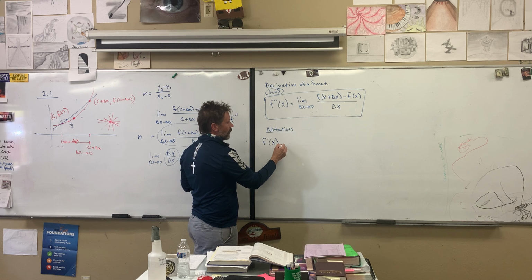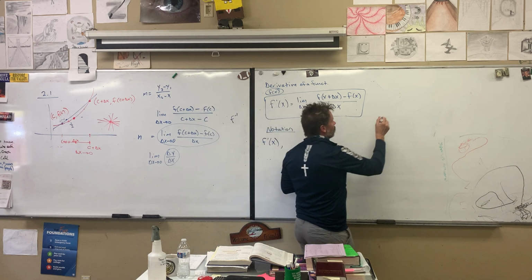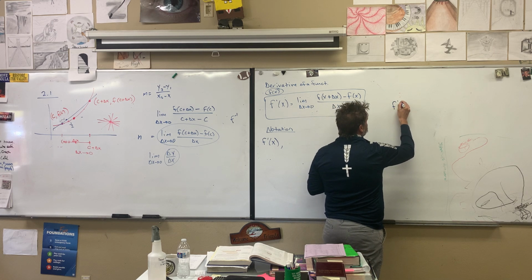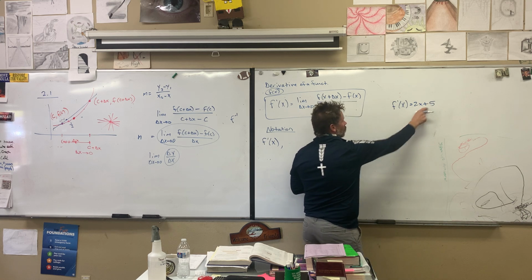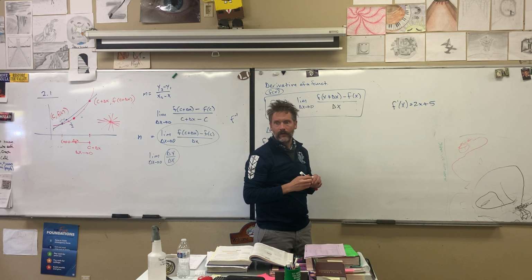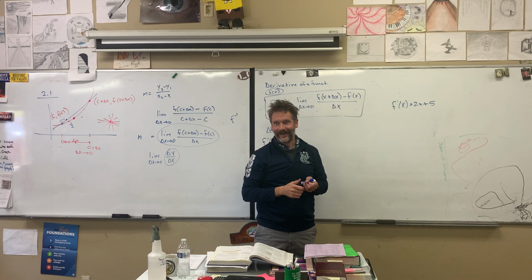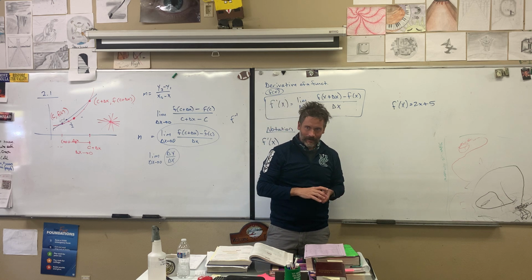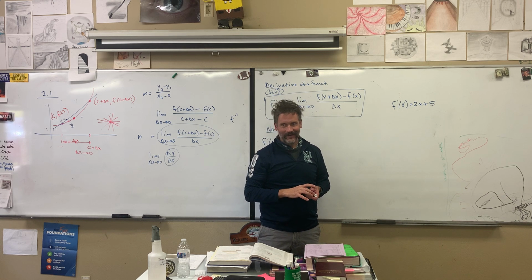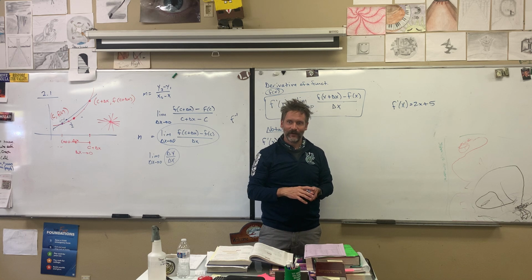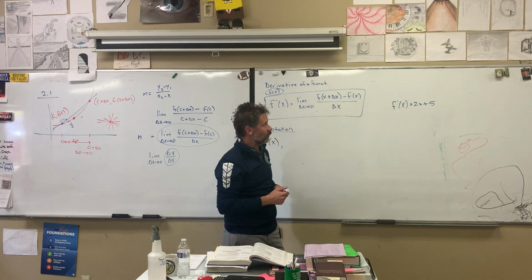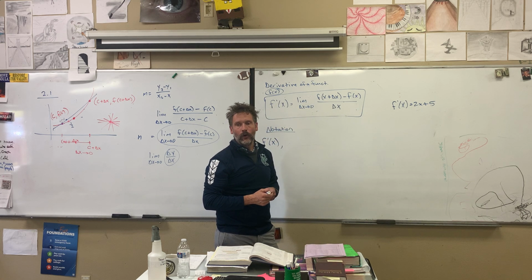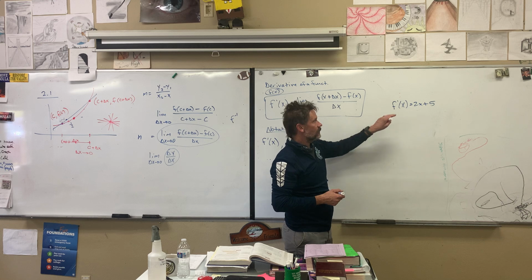So if I said, and this is a side note, f prime of x is equal to 2x plus 5, what form does that look like? Slope intercept form. I always want to say point, so I was saying the wrong one. Yeah, slope intercept form. What's the slope on that? 2. So in other words, this is the derivative.